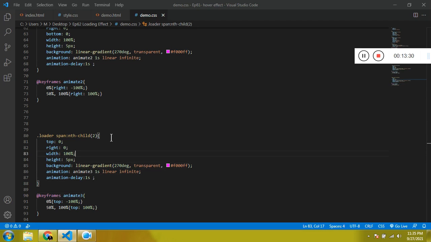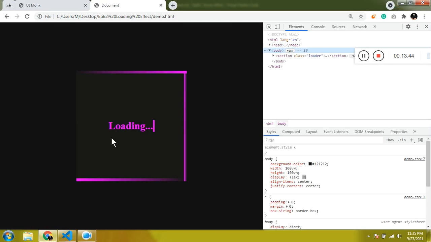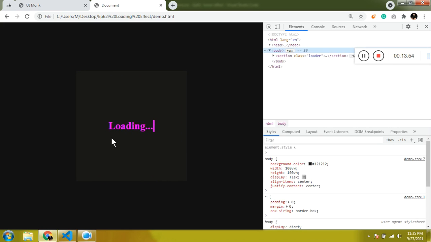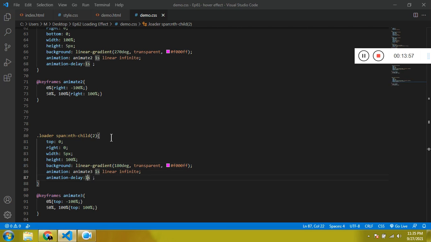Since this is coming from top, we need to make the width 5 pixels and height 100 pixels. It's going to come from top. And the degree as well is going to be 180 degrees. And for the time, as we have already said, it is going to be a 0.5 second difference on all the spans. Since this is the second span, it is going to be 0.5.